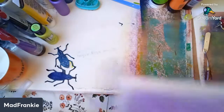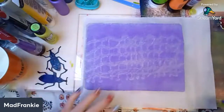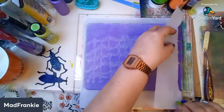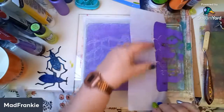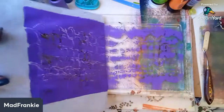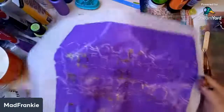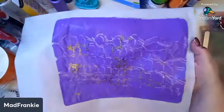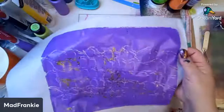I want to go back to doing mark making, really. I want to do some mark making without the gel plate, you know, just on papers. Yep. What do you think there? Look at all that that's staying down there. Yeah, all right, there's a lot staying down there. But we've got some nice string marks on there. That's rather good. I like that. Wait to find out on the other string, the thin one.